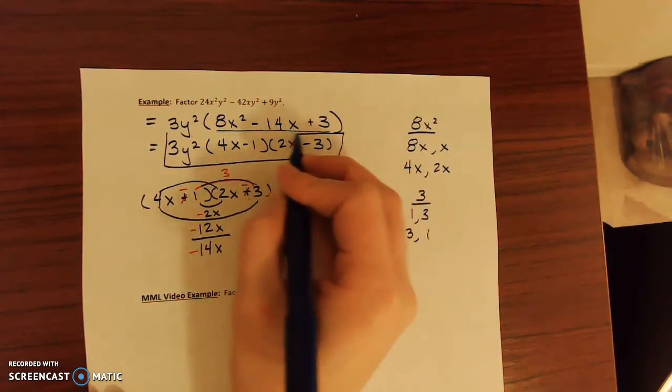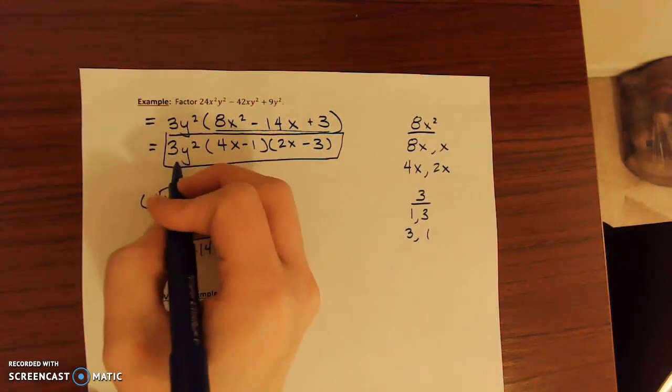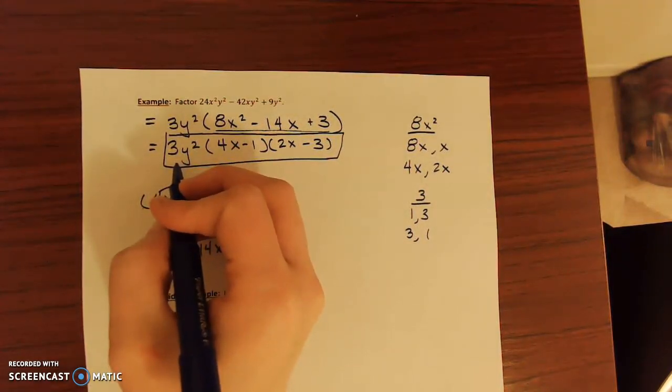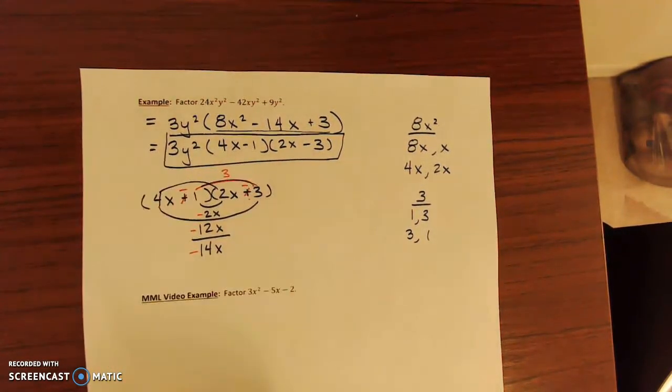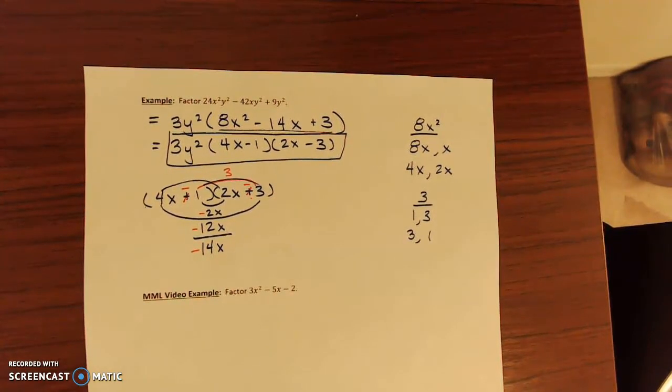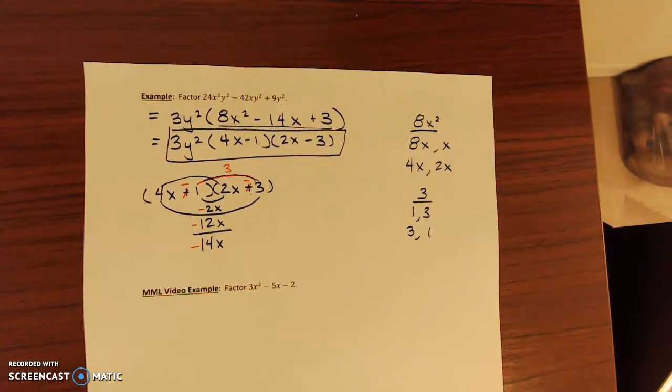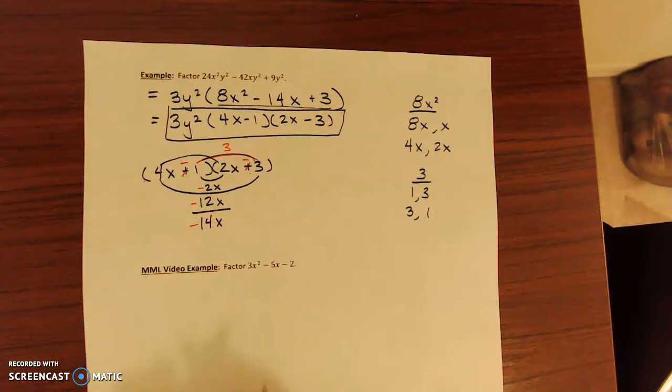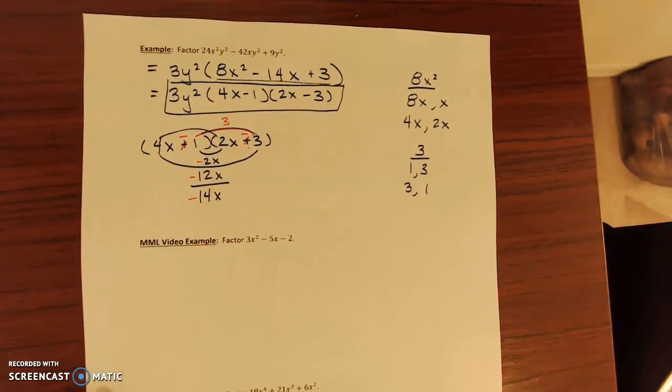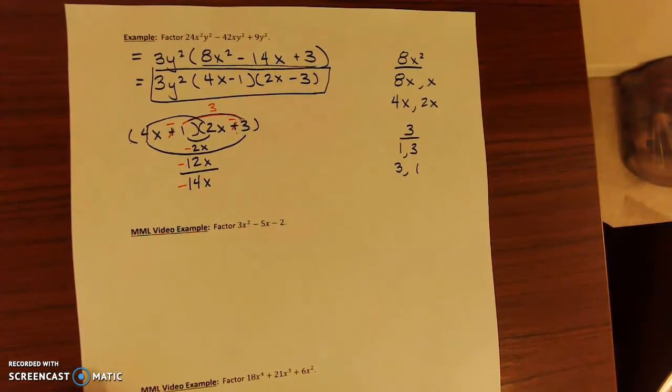That's all done. Leaving the space for my answer helps me make sure that I keep that GCF there, right? That 3y squared needs to be part of that polynomial, so don't lose that GCF out front. From here, you'll see 2 more examples in the My Math Lab videos, and then you need to do lots and lots of practice. Like I said, this does get better with practice. Okay, you need to be able to factor polynomials in order to succeed in this class.